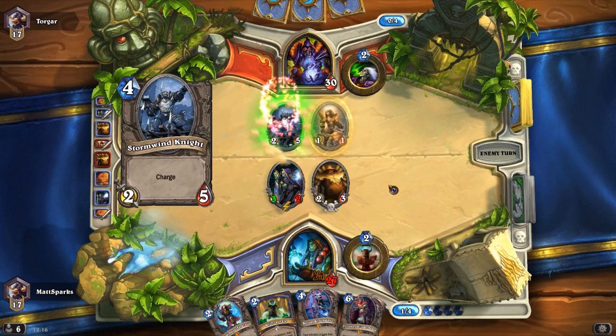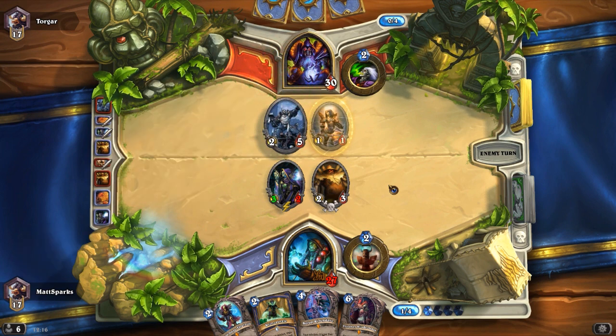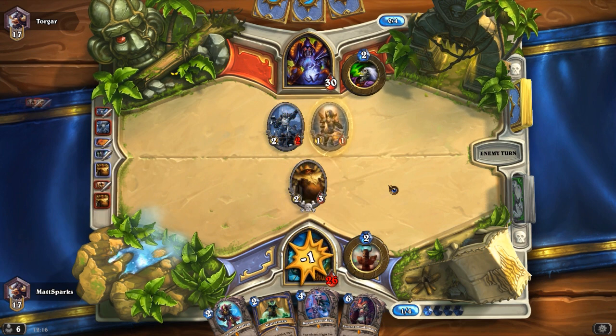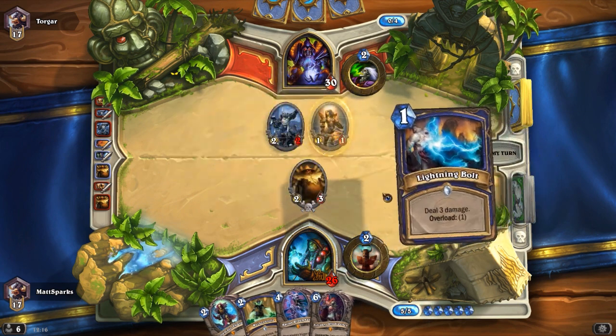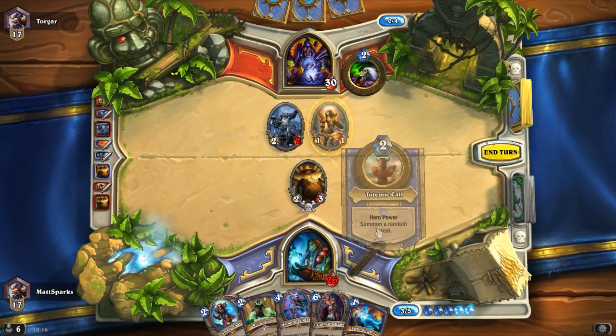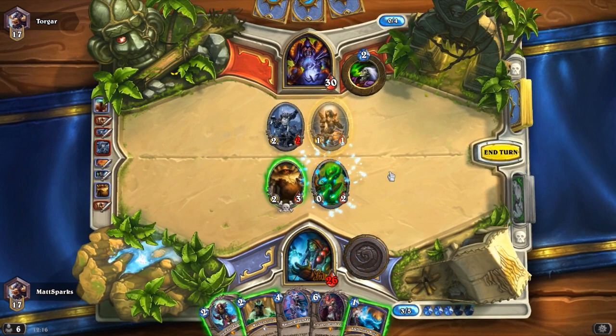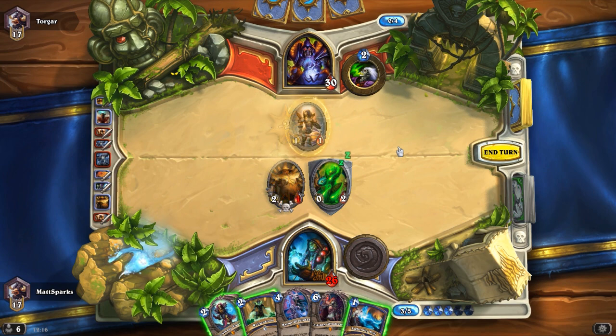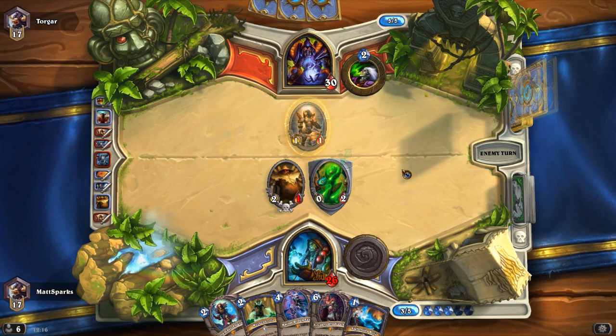For the king. He's going to run that into my Undertaker, I imagine. Yeah. That's right. That's fine. We can kill off that guy with the Harvest Golem, so that's okay. What else can we do? Not much. Let's get a totem out there. Okay, I'll take that. We'll keep the lightning bolt in case we need it for removal.